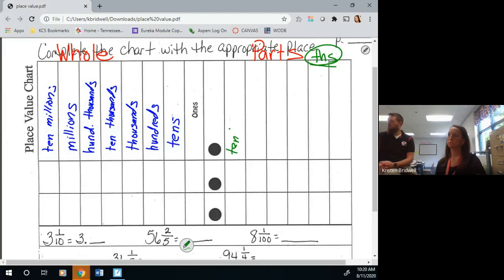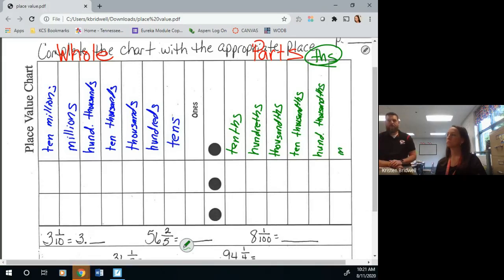We'll go with tenths. After tenths we will go to hundredths, and I'm kind of emphasizing that THS because that simulates that it's going to be part of. After hundredths we're going to have the thousandths. After thousandths we're going to have the ten thousandths. After ten thousandths we're going to have the hundred thousandths. I'm going to abbreviate hundred again just so it'll make it look a little bit easier to write. And after the hundred thousandths we're going to have the millionths.